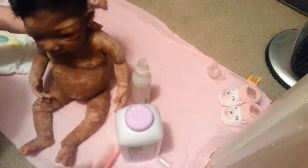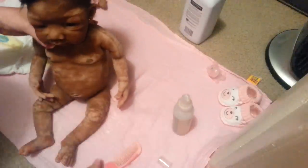Now, I like to use a comb instead of a brush, actually. I think I said a brush earlier. Because I feel like a comb actually gets through all the hair. I feel like a brush just kind of gets the top. I don't know if that's just me. I'm not going to put a whole lot on. I'm not going to get it soaked. Try not to pull and try to get the knots out at the end first. And some of our little hairs are longer because the silicone is rooted in deep. Then when you brush it, it comes out longer, so she needs a little bit of a haircut.